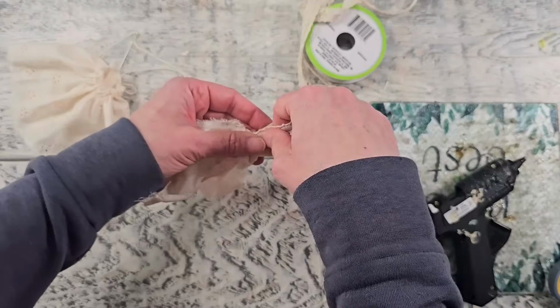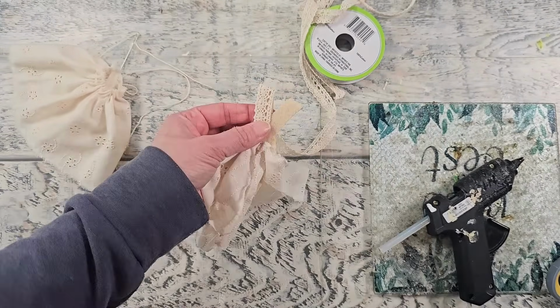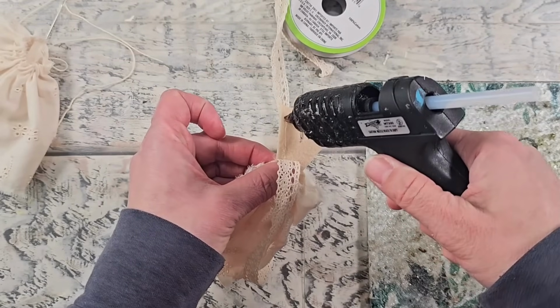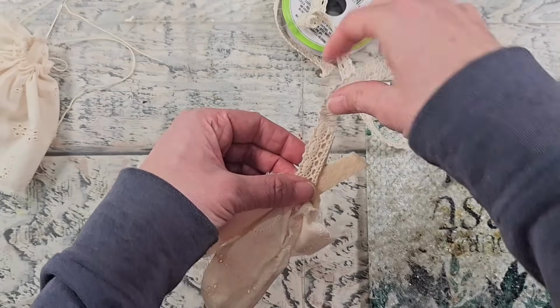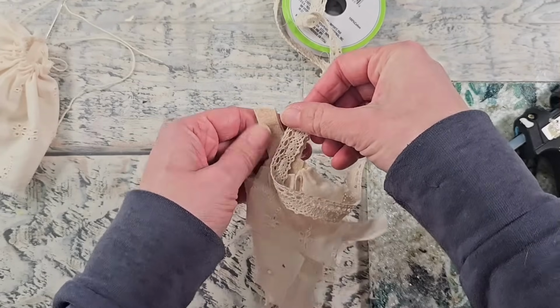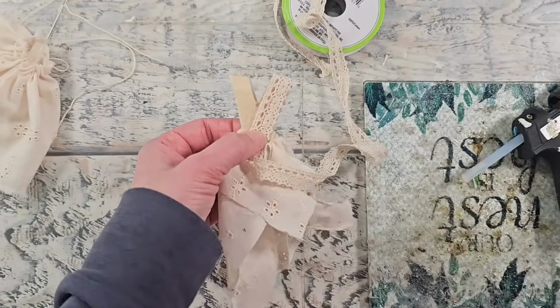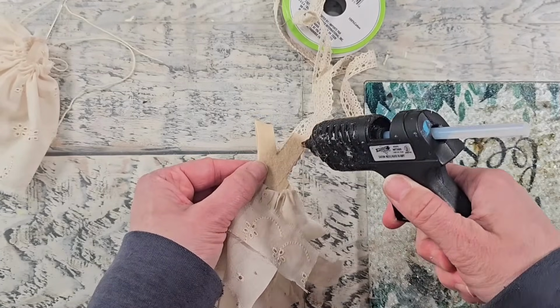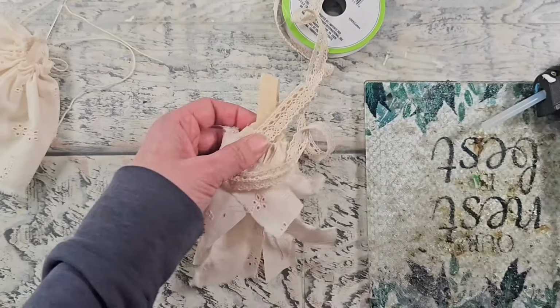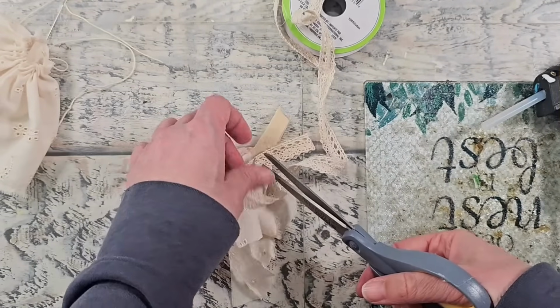Before I add my skirt though, I wanted to cover up the shoulder part of this dress. So I'm going to use just some crochet lace that I had on hand, and I'm going to use my hot glue and cover those pieces up. Now you can make these dresses as simple and as fancy as you'd like. It really depends on the trims and lace and fabrics that you use.